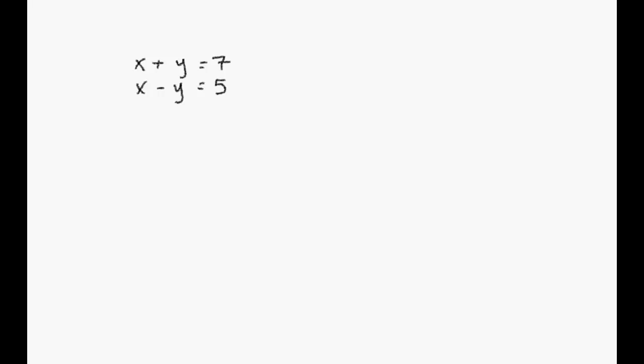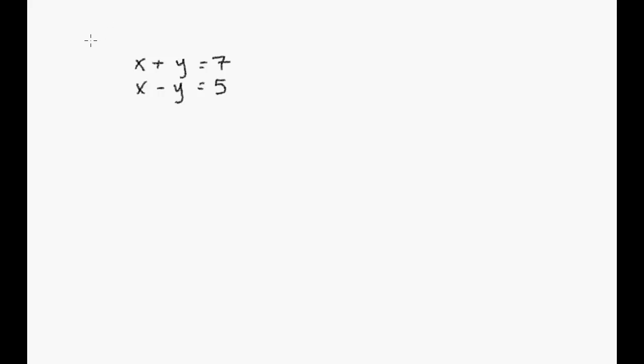All right, so to see how we use this to solve a system of equations, let's solve the system x plus y equals 7, x minus y equals 5. Since the left side of each equation is equal to its right side, we're adding equal quantities when we add the left sides together and add the right sides together. This adding eliminates the variable y, and it gives us an equation in one variable, x. We can then solve for x, okay?